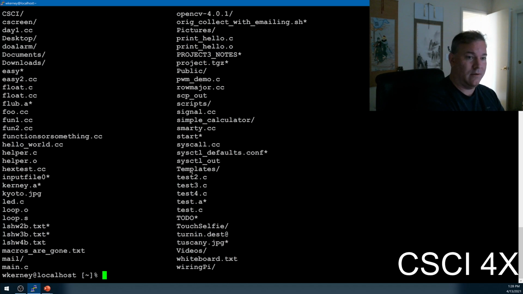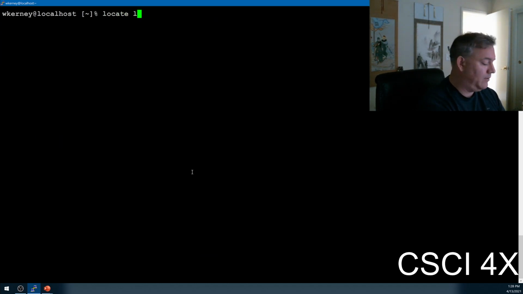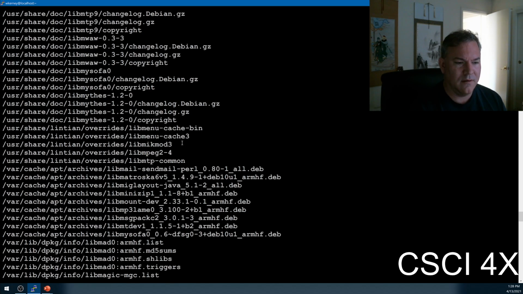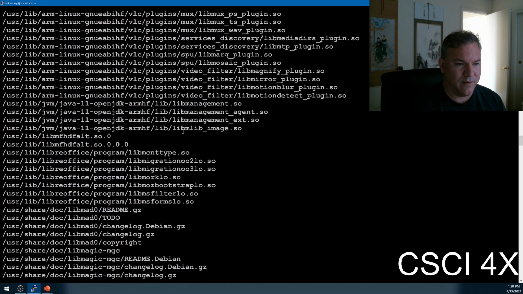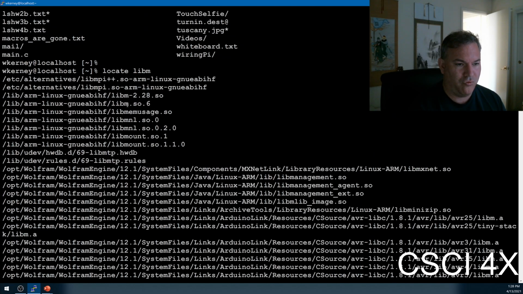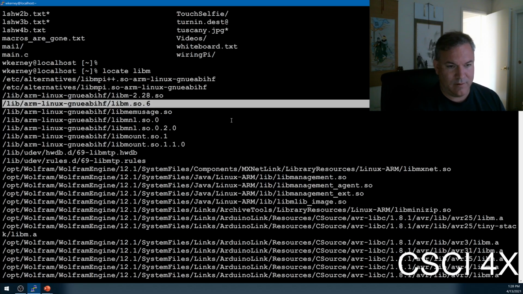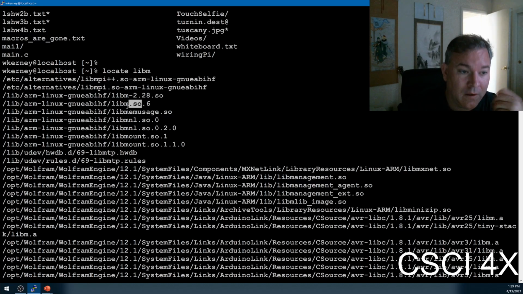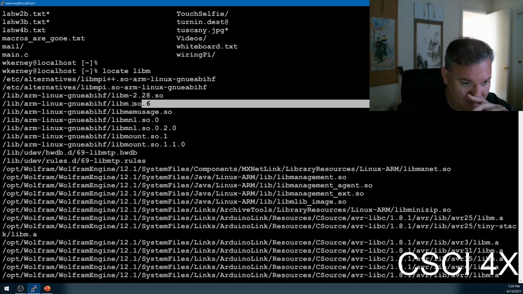What that does is link in the math library. The math library is in a file called libm. Let's locate libm. Too many files with that name. There we go. GNU ABI hard float libm.so. So it's a .so file. That is where the actual function object code is. It's in a library called libm, and it's a shared object file. It's a dynamic library, which is what we're talking about today. And version 6.